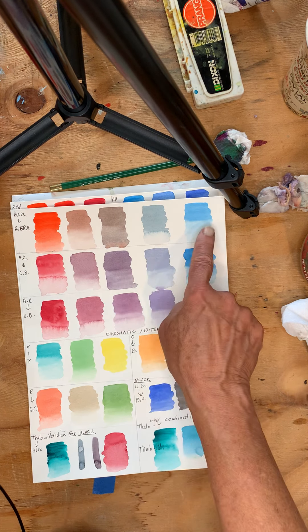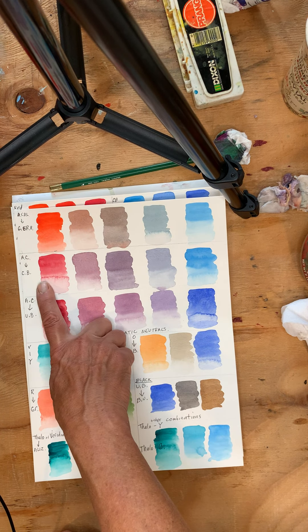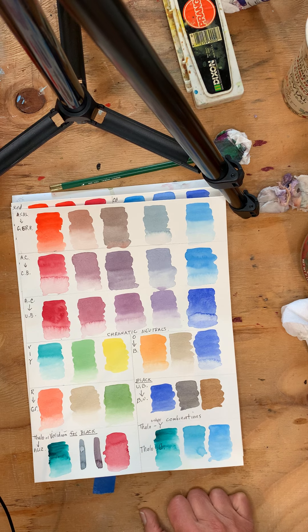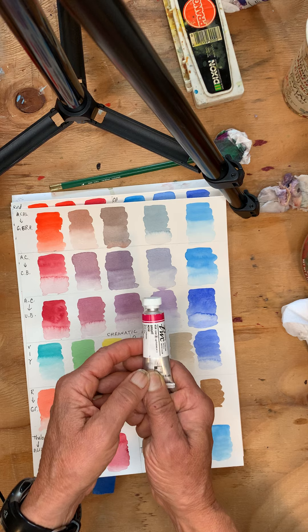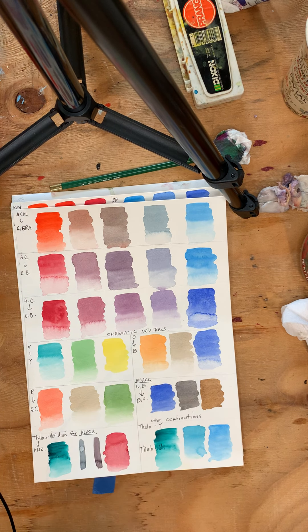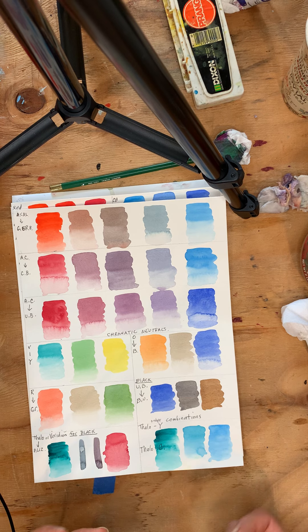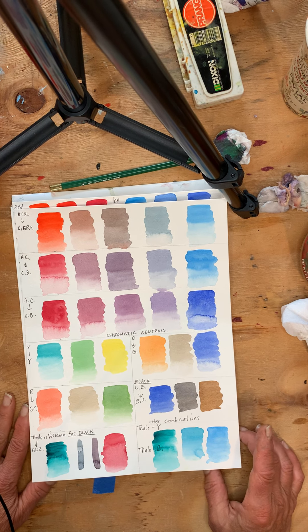You can see what happens when I mix cerulean blue and cadmium red — this is the violet I got. Of course, you can go out and buy violet and get some beautiful violet paint. You can also get rose madder or a rose color, which makes fantastic violets when mixed with blue — something like bright rose or rose madder. You can get purple or bright orange. If you have a lot of vivid purples in a painting, you might want to buy purple. But I was trying to keep the cost down, so I just wanted to show you the possibilities with these paints.